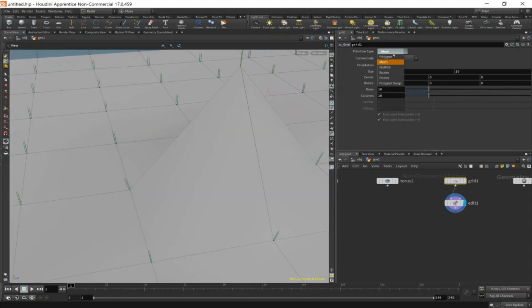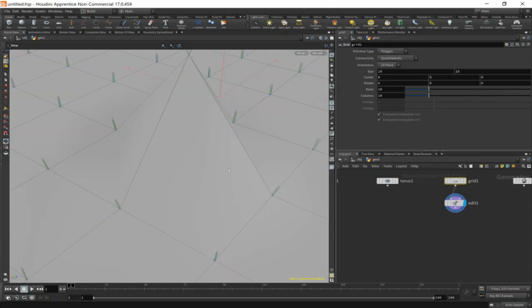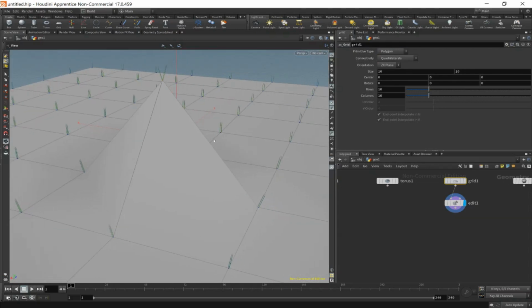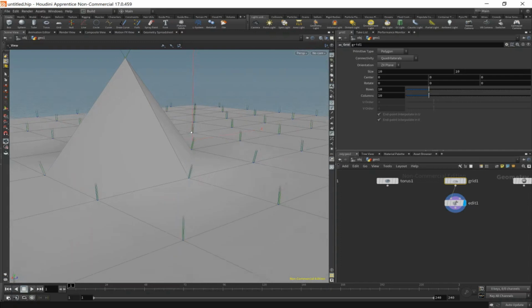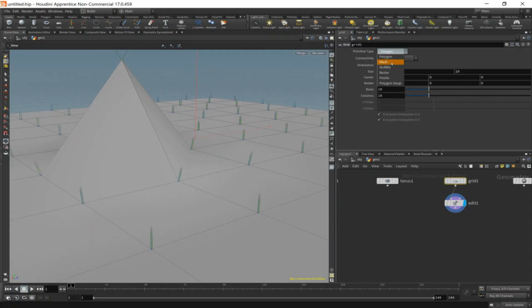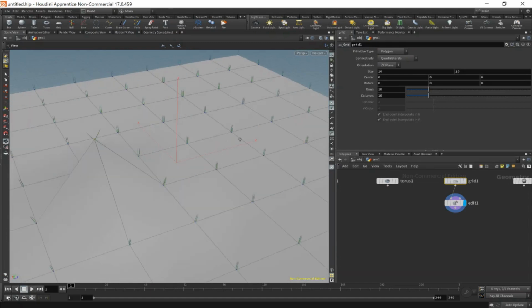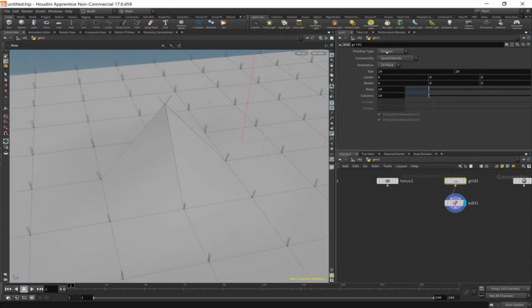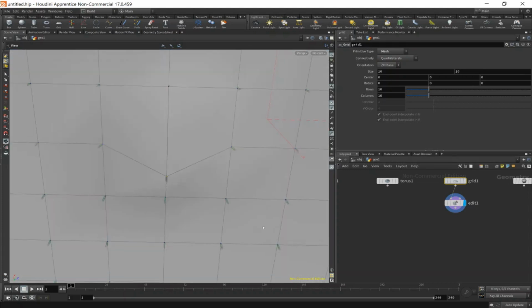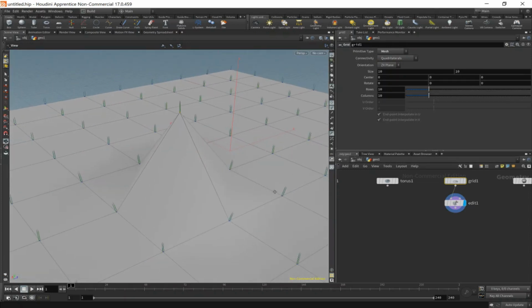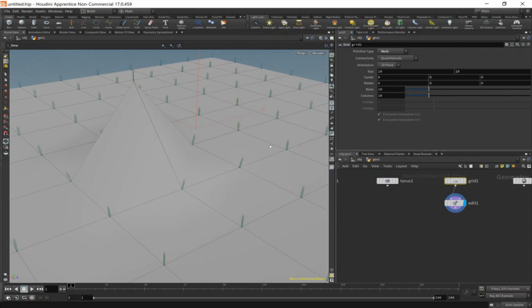Now, if we switch to polygons, you'll see that some of these are pointing in different directions, and we start getting hard edges. The reason for this is that a polygon mesh is actually using a formula to describe the way these polygons go together.